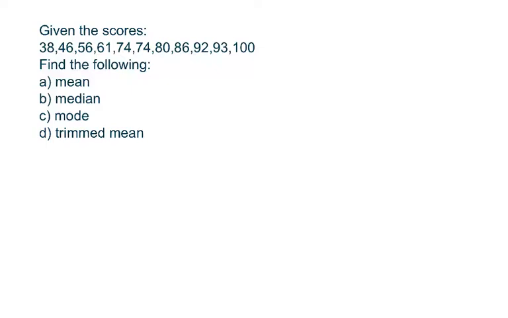All right, so here we got some central tendencies that we can calculate. The three main ones are the mean, the median, and the mode. So the mean is just your average, straight up. All we would do to find an average of anything is add up all the scores and then divide by how many there are.